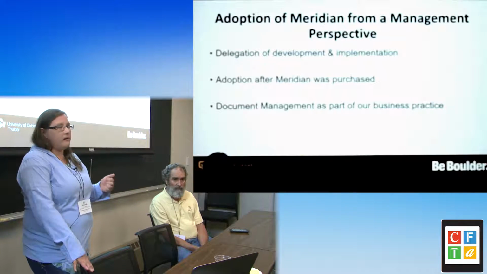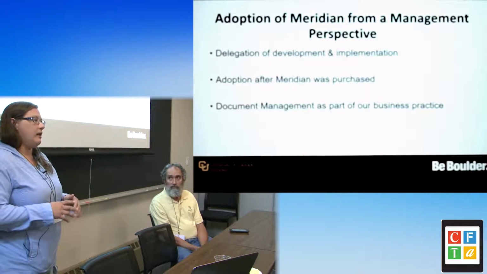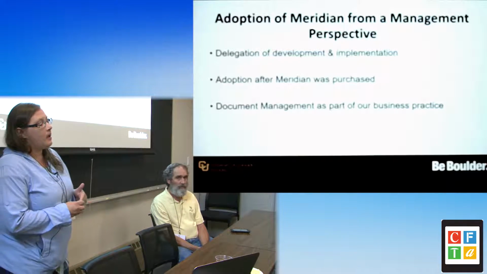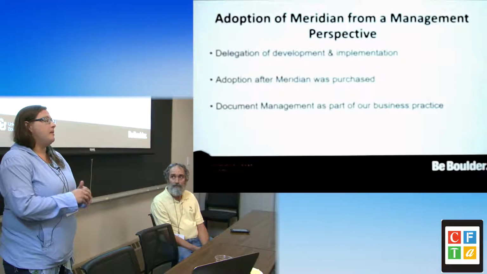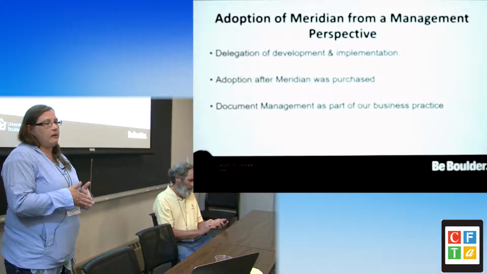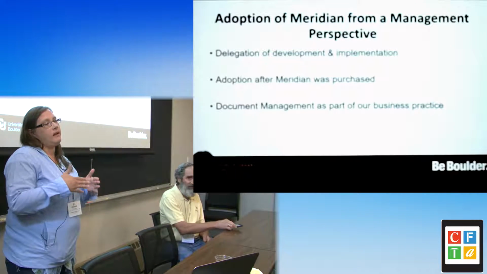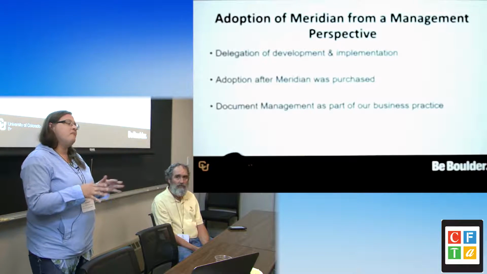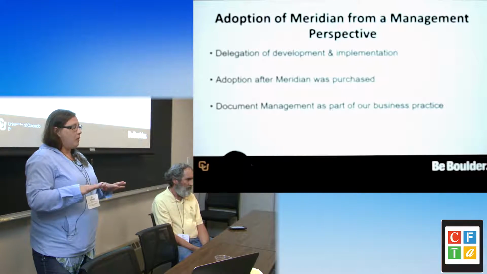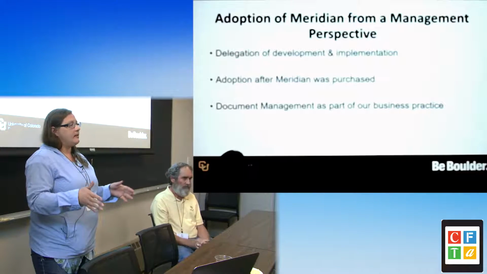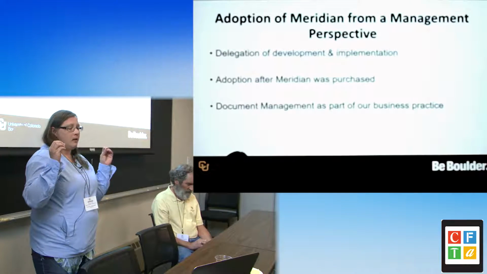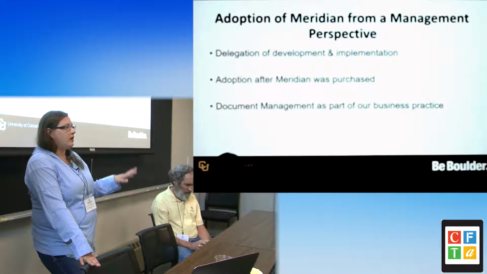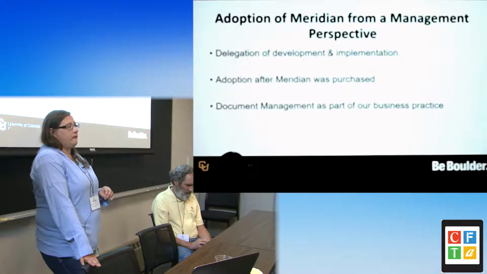So we did training. Glenn came out and did some training. We did internal training. We talked about how we were going to support the users. And so we set all of that up. We gave people an opportunity to really get into the system and use it. And then we started making it a requirement as part of their performance plan. That took about a year and a half. We wanted people to get comfortable. We wanted them to understand that it was important to the organization that we do that. So it doesn't matter what level you are in our organization, document management is part of your job.